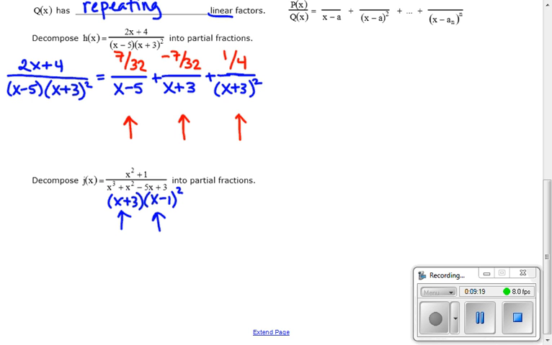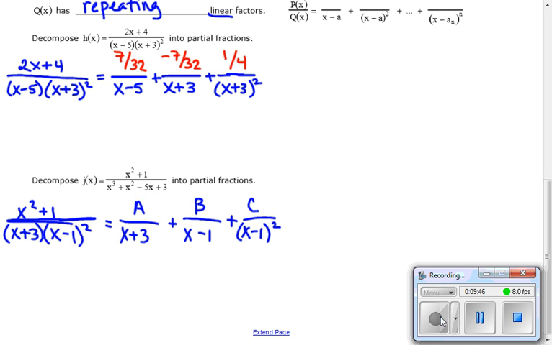So think about it. How many fractions should you have set up? Just like above, you should have 3 fractions. And plug in x values. You might have to plug in your own third value and see if you can find the constants, and you should have 3 of them, A, B, and C, for this problem. Take some time, pause the video, and check your answer in a little bit. If you're a little stuck, this should be your setup.